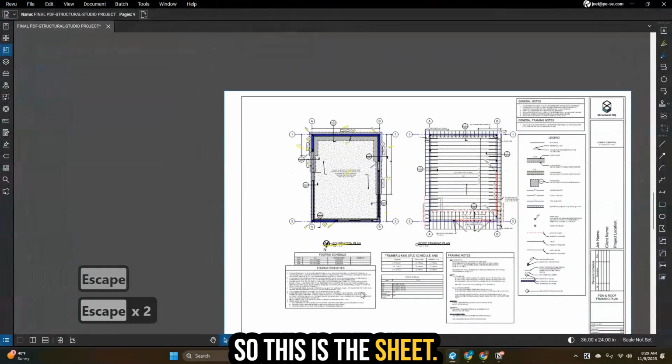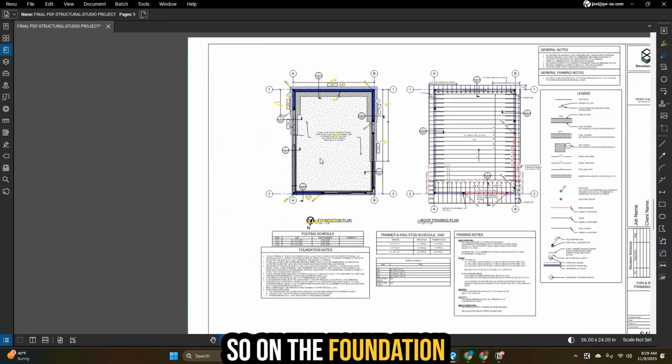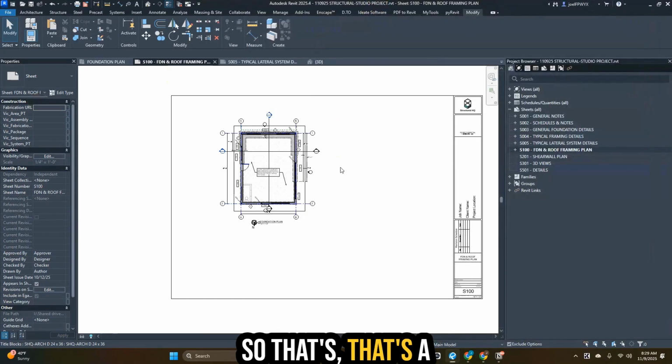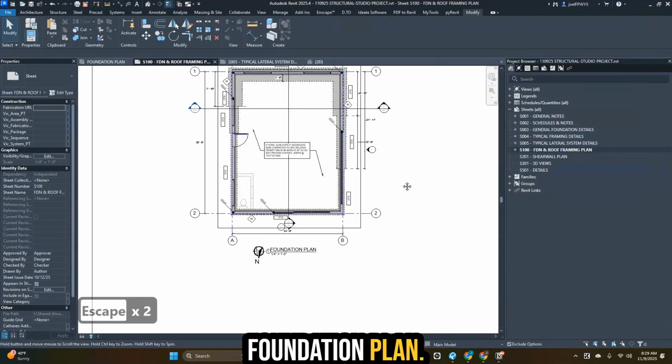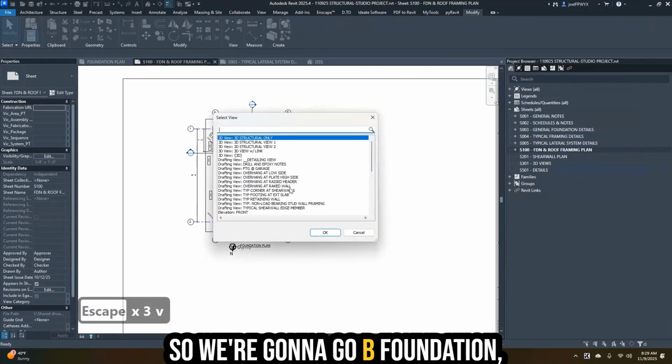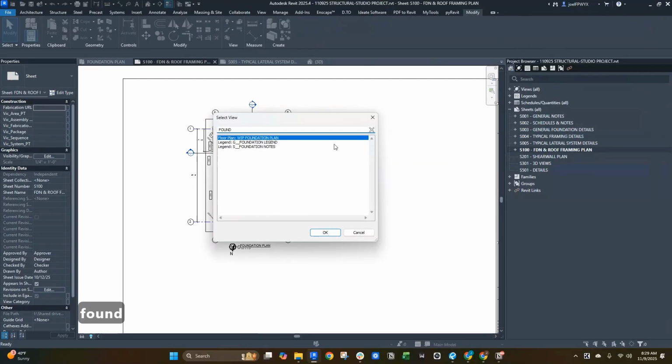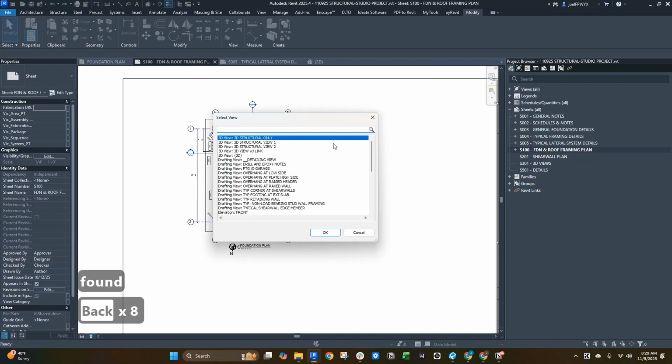So this is the sheet. On the foundation plans, we have a footing schedule, we have foundation notes, and general notes, and then we have a legend typically. So that's a foundation plan. So we're gonna go V foundations. See the schedule.